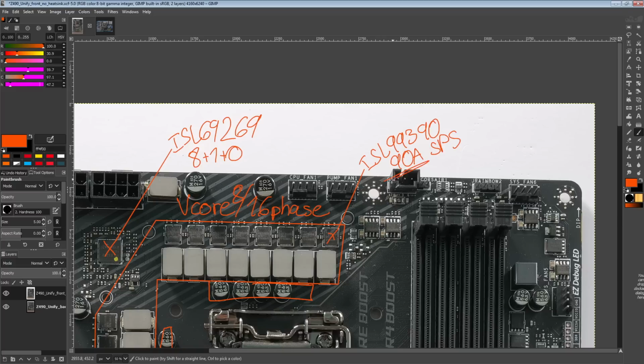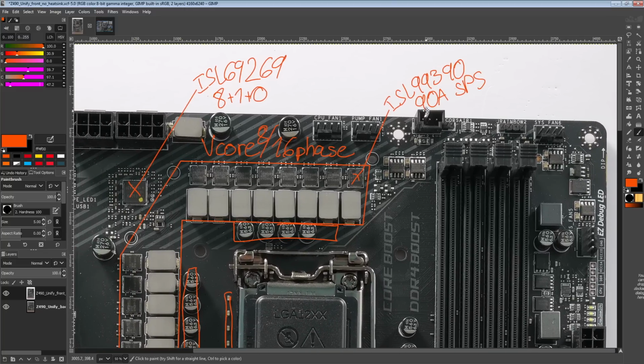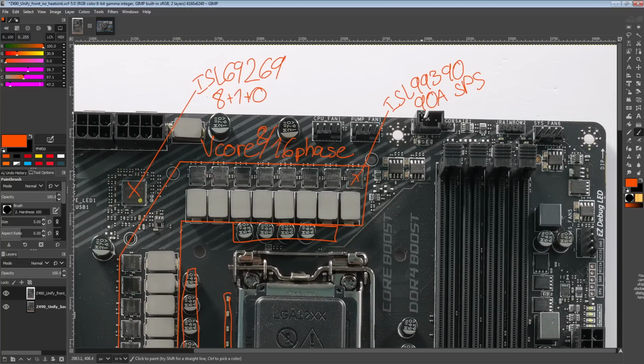Now, the 90 amp figure is a bit misleading, because there's a pretty hard limit for how efficient a power stage can be, and the 70 amp smart power stages already basically hit that limit, and when you get to the 90s, it doesn't really change. They are ever so slightly more efficient, but ever so slightly. So personally, if a motherboard has 70 amp or 90 amp power stages, I consider them to be the same thing. The funny thing is the 90s actually have their performance graphs ending at the exact same current figures as the 70s.